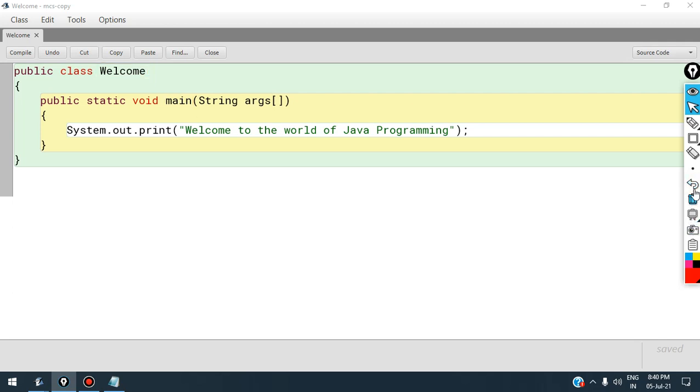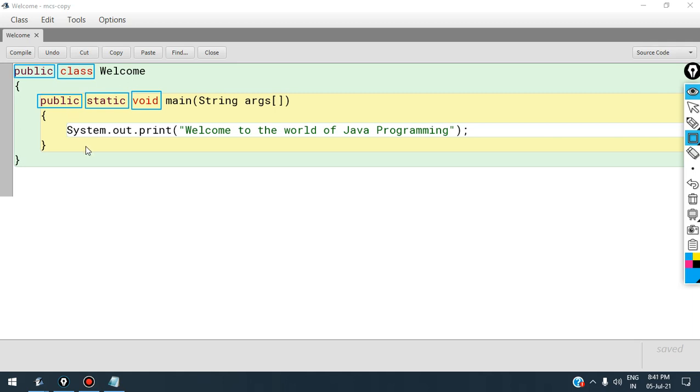Now I'm going to highlight the words. So this public is a keyword. Remember this. Class is a keyword. Again public is here, so it is a keyword. Static is a keyword. Void is a keyword. So all these are the keywords.